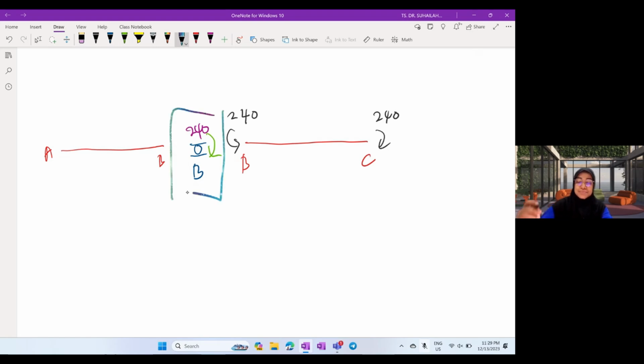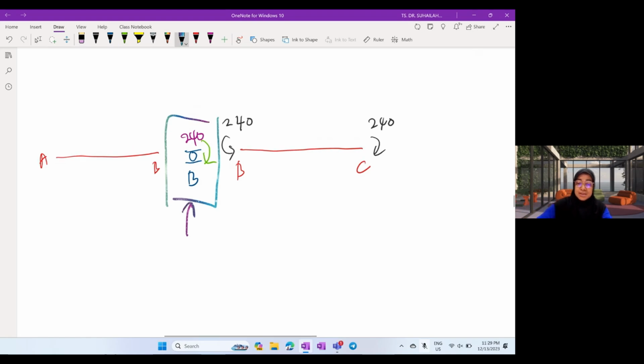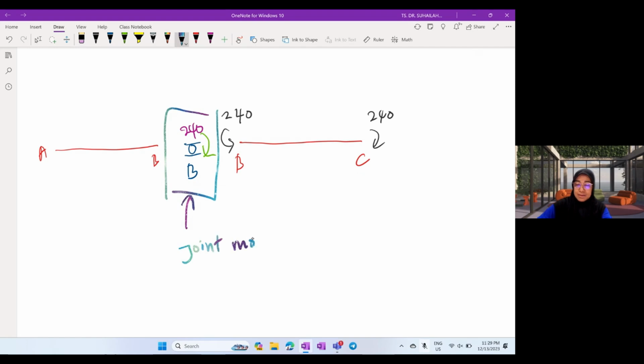So this is joint moment. This one actually we distribute, the joint moment. The fixed end moment that we have calculated using the formula is actually the first member end moment. But the moment that we distribute is joint moment. And it is opposite. Once we get that joint moment, to distribute the moment, we have to multiply with the factor.